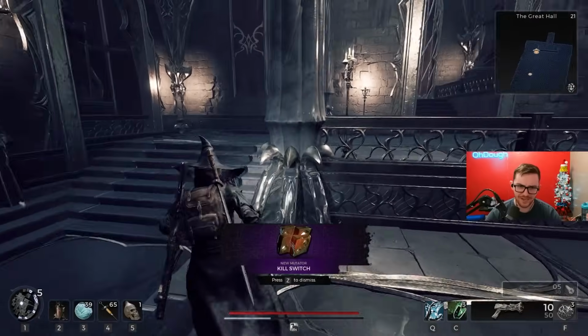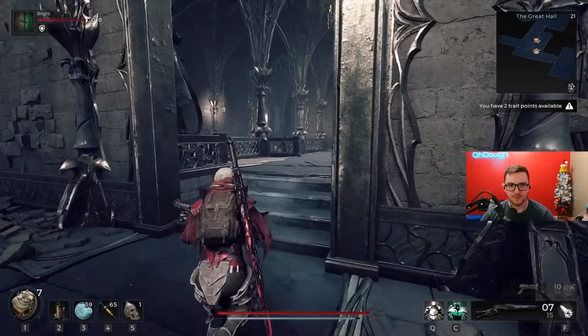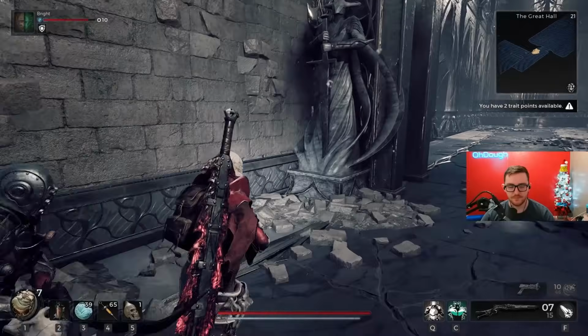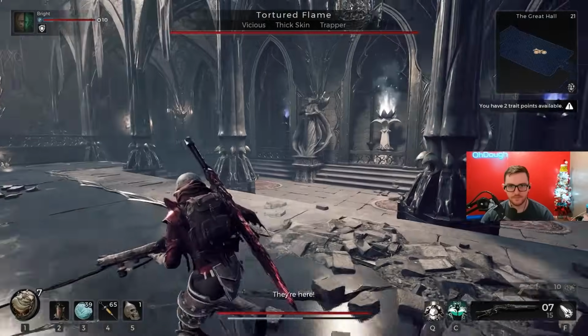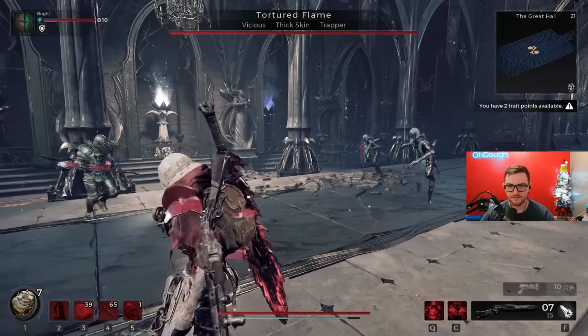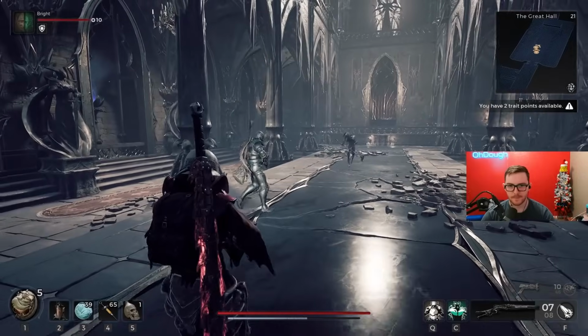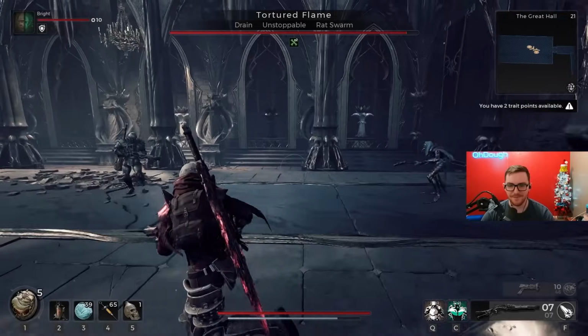You tell me there's one I haven't gotten yet? Switching to this weapon creates an explosive burst, which deals 50 damage to all enemies. It only happens once every 10. This weapon kills with explosive damage, reducing kill switch cooldown by 1 second. How many blue guys do we have active right now? Multiple. It's insane. It's like we lost the volatile tile set. Maybe not. Maybe that was an actual lie.